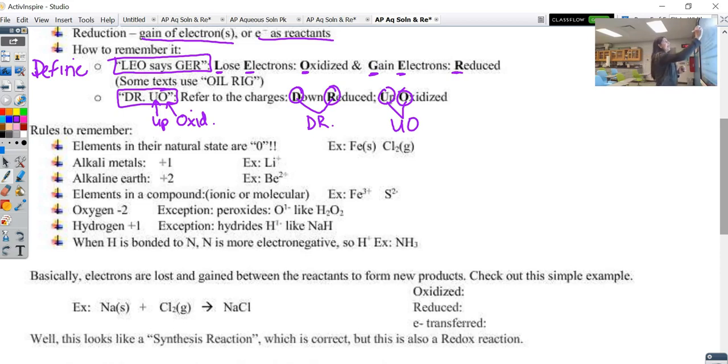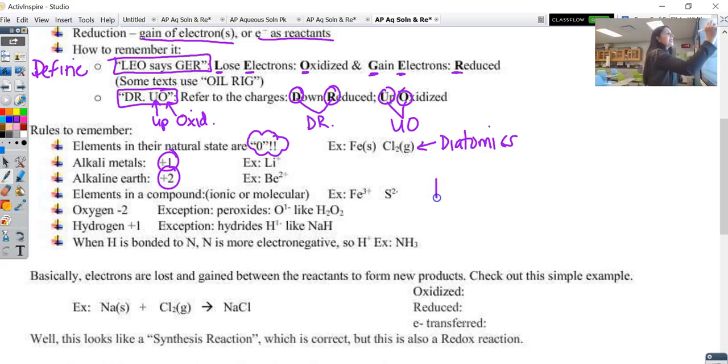So we said elements in their natural states, as long as they exist as solid, liquid, or gas according to the periodic table, those are 0. Again, don't forget your Brinkelhoff, your diatomics, because the diatomics are going to be the ones that need the 2s. Please don't make helium diatomic. Helium's a noble gas, so it's not a 2. Make sure you remember that it's H2, not He2. So hydrogen, yes, not helium. Alkali metals, we already said are +1. Alkaline earth are +2.